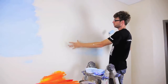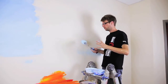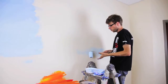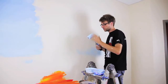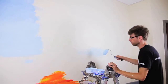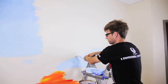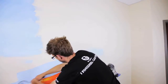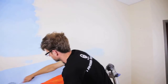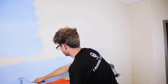I'm going to do the exact same thing on this end, and then when both sections are dry, I'll do the middle. Now I already know you're going to be wondering, what do you do about the two colors that are in your roller now, because you used both colors? Well, water-based paint does not bleed into itself nearly as badly as oil-based paint. But I do want to get as much of the paint out of this as I can, so I'll go down here on a part of my wall that I know I'm going to cover, and I'll try to roll out a lot of that paint. Because as long as I get a lot of it out of the roller, then it's just whatever is on the outside surface of the roller that'll transfer onto the wall.